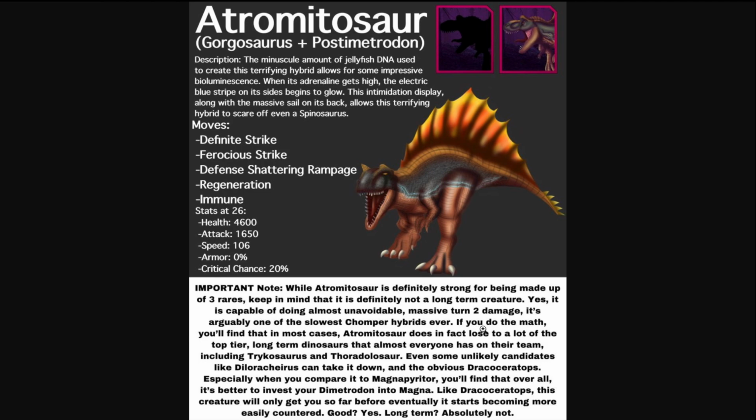Chomper hybrids. If you do the math, you'll find out in most cases, Artrometasaur does in fact lose to a lot of the top tier long-term dinosaurs that almost everyone has on their team, including Trico and Thor. Even some unlikely candidates like Dilorkyrus can take it down, and the obvious Triceratops. Especially when you compare it to Magna, you'll find that overall it's better to invest your Dimetrodon into Magna. Like Triceratops, this creature will only get you Triceratops?